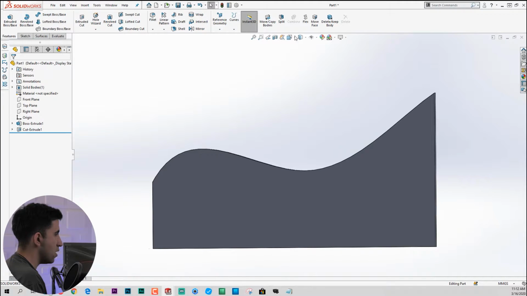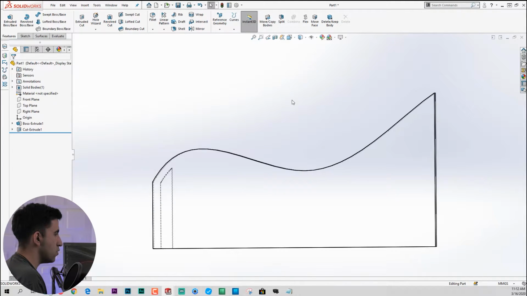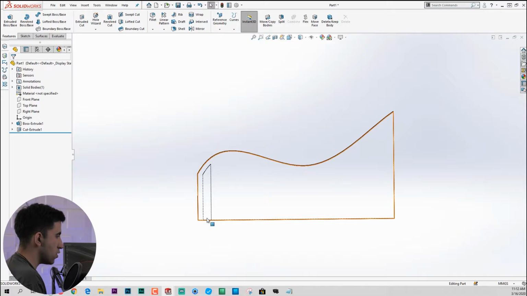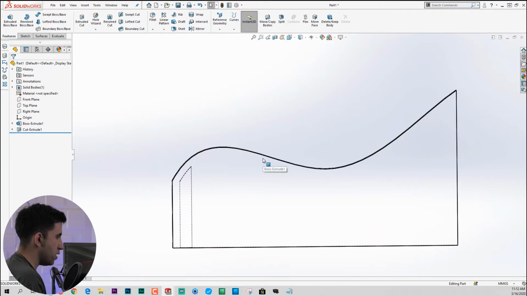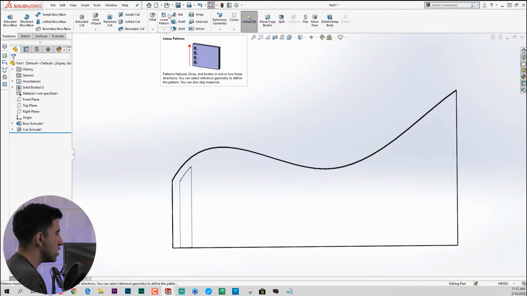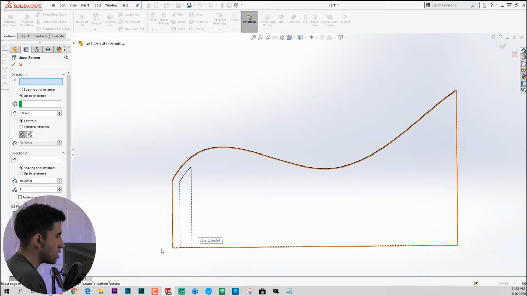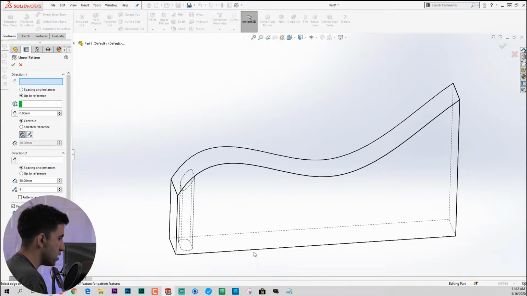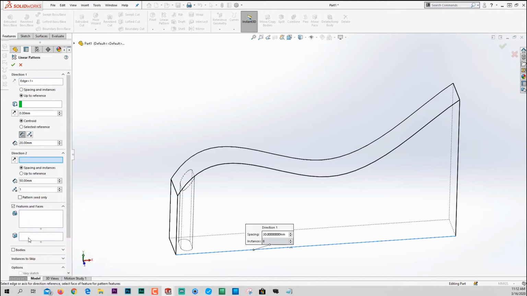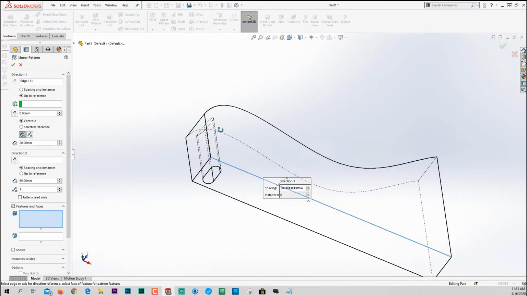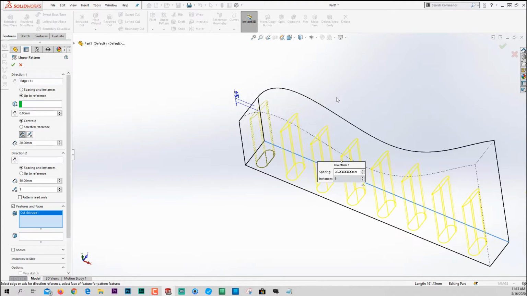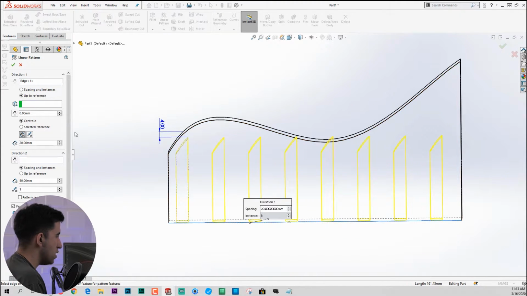In order to see it, I'm going to change the viewing style to view with hidden lines so you could see what happens inside the component. And now we're going to use a simple linear pattern to create instances of this cut in this direction. First thing first, you need a direction for the linear pattern, and I'm going to pick this straight edge on the side of the component, and then I would go to the features and faces, pick the inside surface of the cut to pick it like this. Now you can see that we have a couple of instances, 1, 2, 3, 4, 5, 6, 7, 8 instances of our original cut.